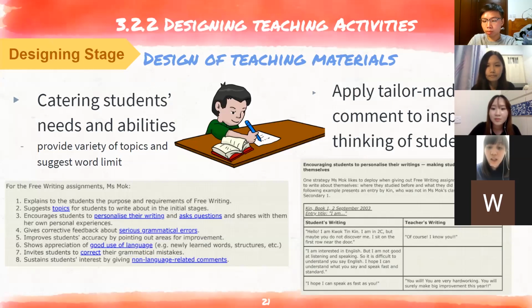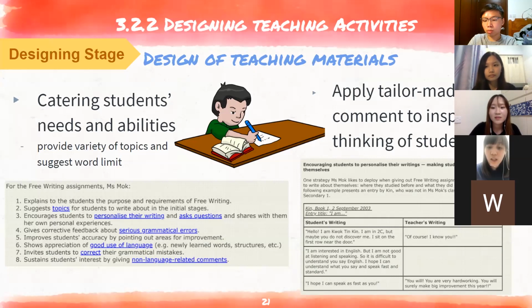In order to make the free writing campaign easier, teachers have done a great guideline for students. This can motivate students to do their writing according to their daily personal matters. The guideline is catering to different learning needs and abilities of students. On the other hand, the tailor-made comments can ensure students learn something during the free writing.